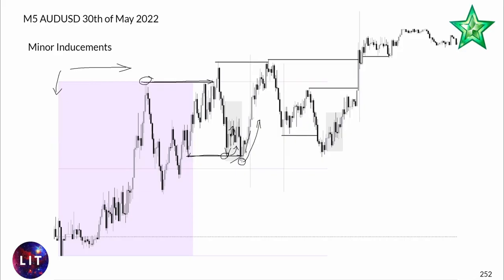Again, look at the speed of this inducement, lots of momentum. So once we break this high, this is triggering in people's buy stops, or they're looking to enter around here, and this momentum tricks people in. And then again, pull back after we induce high, continue lower, minor inducement of this. People think, okay, structure has changed bearish, so now they're going to be looking to sell from here. And look what we do. Channel upwards into vector candles into the inducement.